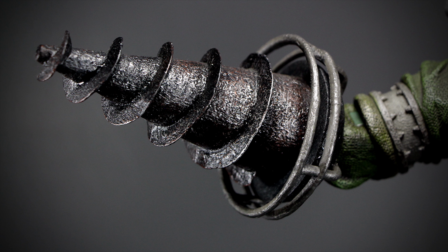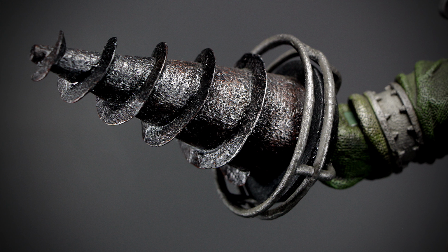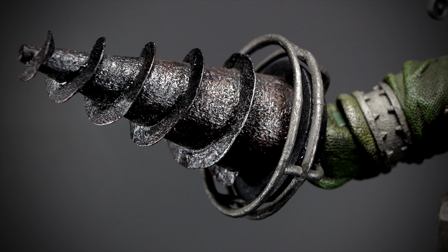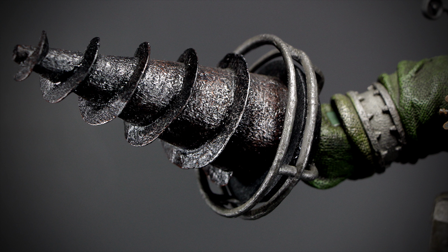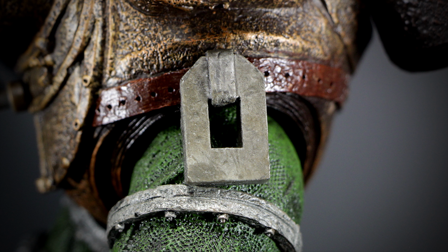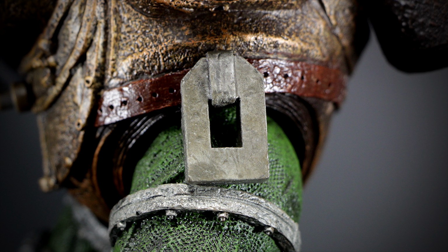On the other arm we can see the iconic drill of the Big Daddy. The drill is textured very roughly with a dark silver paint. The guard around the drill has a weathered paint. The Big Daddy has a brown belt under his chest armor, with a big steel link hanging from each side.